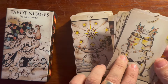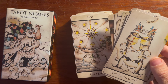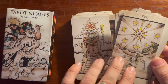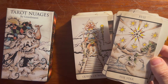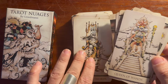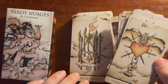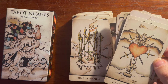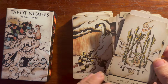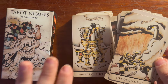And I'm so disappointed because I really am into fairy tales. I'm really into different worlds, and I like a tarot deck that takes me away. For example, I've done a video on the Paulina decks and a couple of other fairy tale decks, and I just love them. You know, they really take me away. It adds a special feeling to my readings, and I thought that this deck was going to be able to do that, and it just didn't. It didn't do that at all.